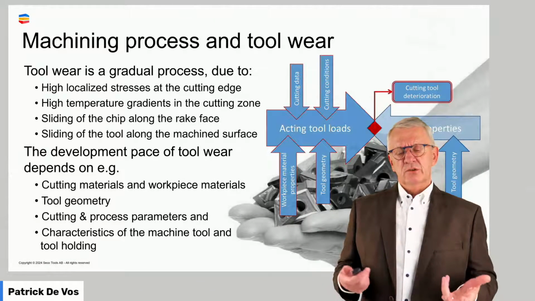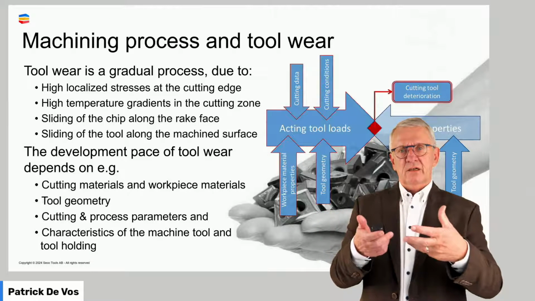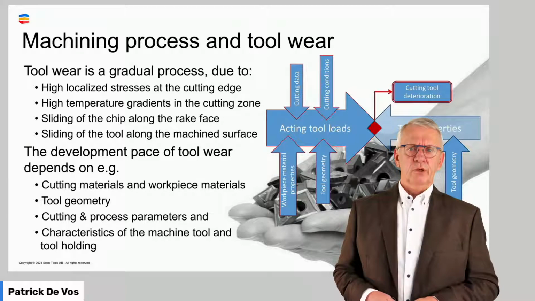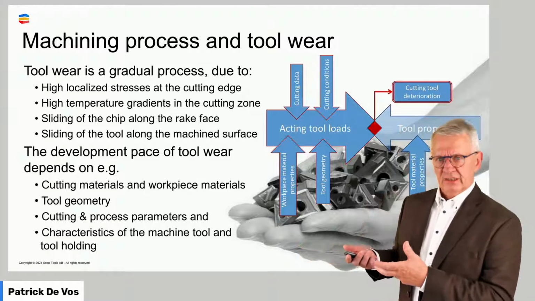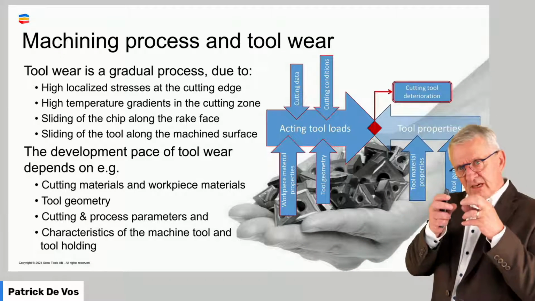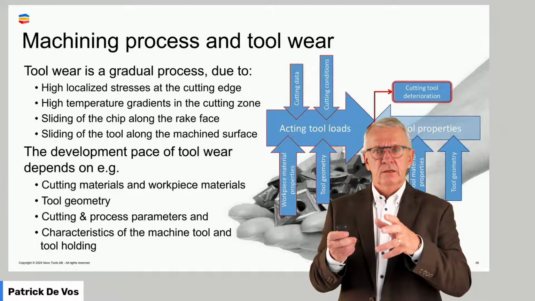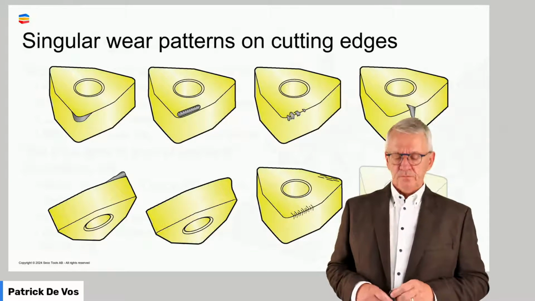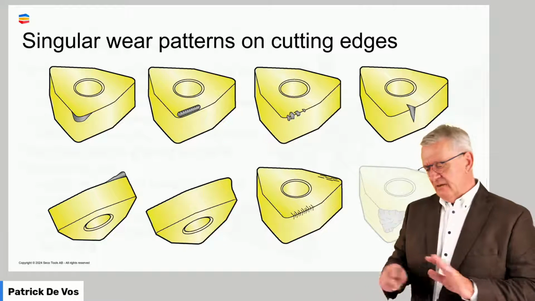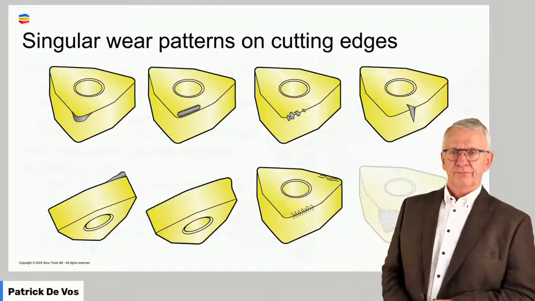A machining process and tool wear, we already talked about it. It's two things opposing each other. You have the loads acting on a cutting edge coming from the process. On the other hand, you have the cutting edge having certain load bearing capacity, and those two need to be in balance. And if they are in balance, you master your tool deterioration. You master your productivity then. That's what it's all about. Now, if we look at singular wear patterns, there are traditionally 8. In every technical guide, in every book, in every app, you find 8.